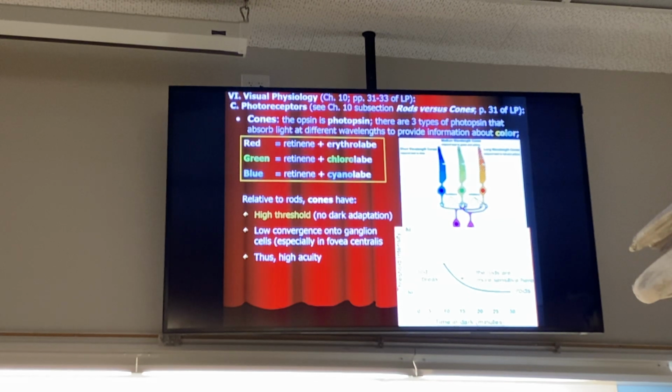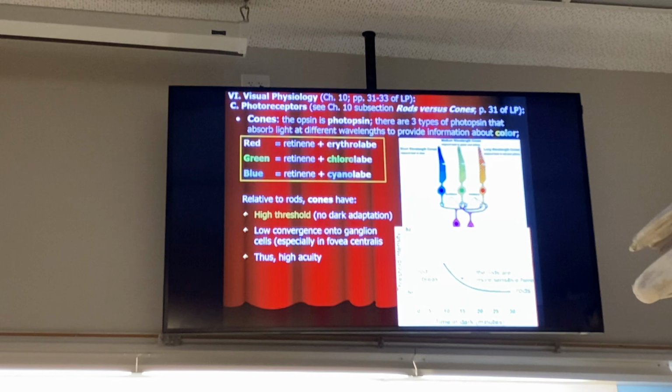Now this is where I drew more dendrites here. If you have a bunch of rods all coalescing onto one ganglion cell, everybody pay attention to this because I gotta get moving here. And I will leave you behind today if you're not engaged. If you have a bunch of rods all converging, and this is convergence, on one ganglion cell, if I have 2 points of light here and here, how many points of light does your brain see? 1. That's low visual acuity.